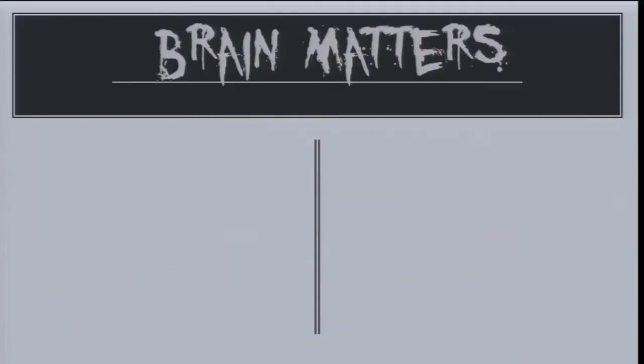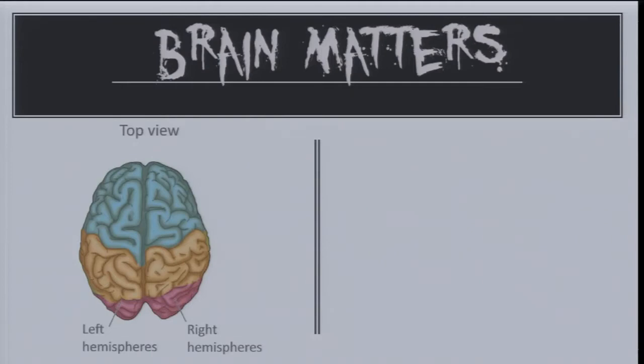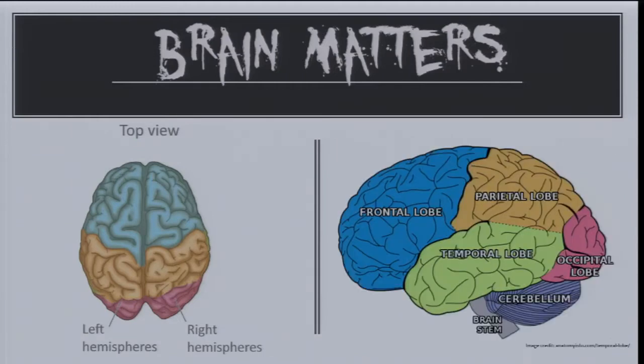Let's take a look at that in a little bit more detail. When we're talking about the central nervous system, we're talking about the brain and the spinal cord, but we're going to look specifically at the brain. Here's an image of a brain, right? We're taking a top-down view. One of the first things we see with the brain is that it's divided into two sections. These are known as the left and right hemisphere. Both hemispheres, left and right, are made up of a number of other structures referred to as lobes. So the brain has these two halves, right and left, and then these associated lobes.